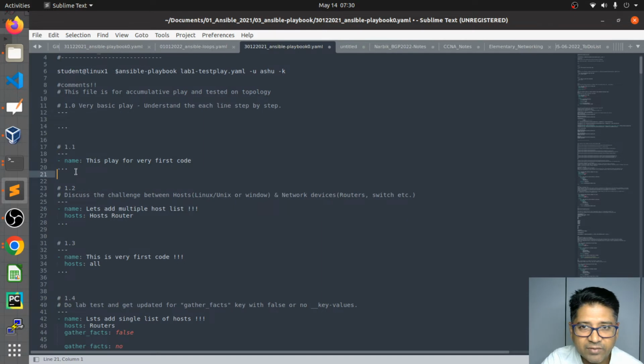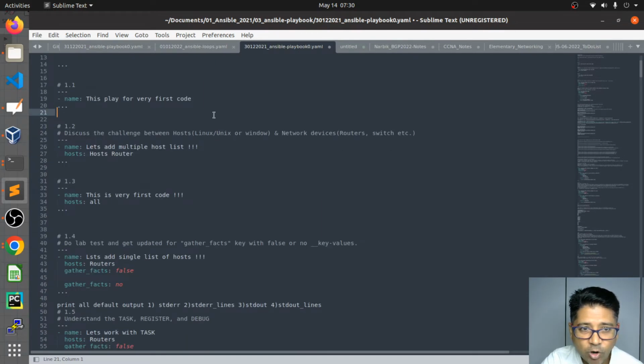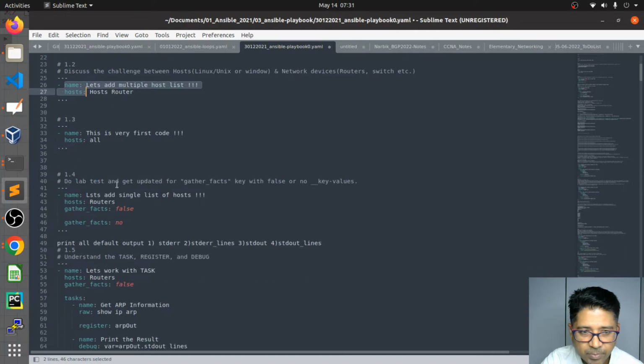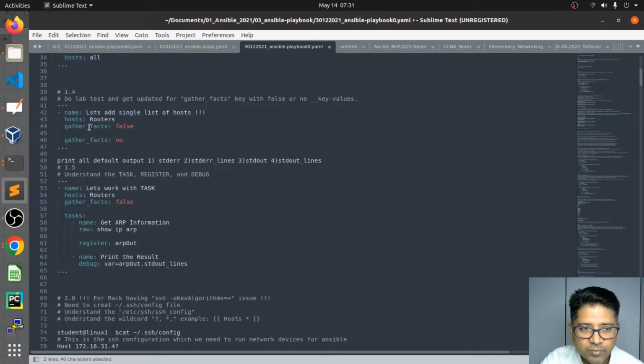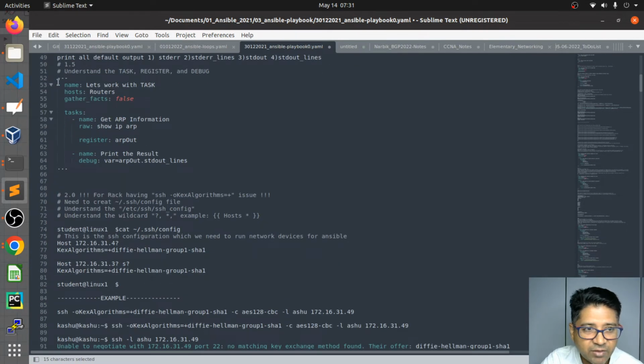In Ansible, we gave the name of that play. Then we got some error and nothing worked, because there was only the name. Then we defined the host, and gradually we moved our code after the host. What are the challenges we see? The router has different challenges, and the switch. In Linux hosts, they are compatible because they run with the Python interpreter, which is one of the basic interpreters associated with Ansible. Then we saw we have to gather facts, we have to disable it, then we did the first coding part. So for this, we're going to study systematically here.